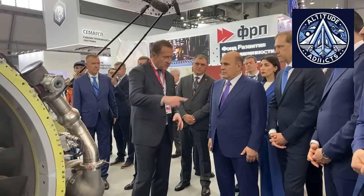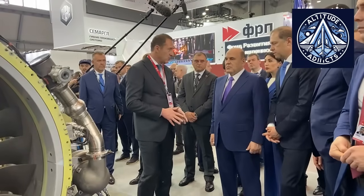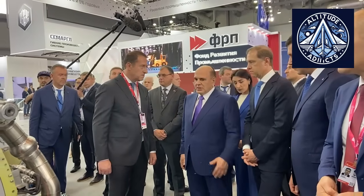Engineers from UEC and Sukhoi Civil Aircraft Company watched how the systems reacted at different flap angles, making sure that the reversers operated well with the control surfaces without causing any negative effects on airflow. The tests also confirmed that the engine's Full Authority Digital Engine Control, or FADEC, technology was properly integrated with the aircraft's central avionics suite. FADEC controls the deployment sequence and power modulation of reverse thrust, maximizing both speed reduction and fuel consumption while ensuring thrust symmetry between engines.